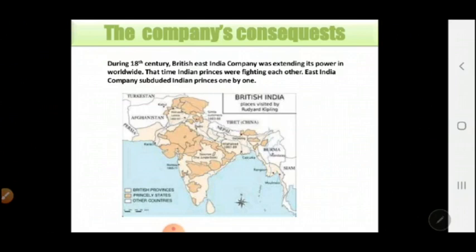And due to the constant war among the Indian princes, there was no peace and no prosperity in the country. Indian princes sought the help of the English merchants to defeat other princes, and these rivalries helped the British East India Company to defeat and subdue Indian princes. Now, what is the meaning of the word subdue? Subdue means to defeat, to overthrow. So this is how they gained control over India.